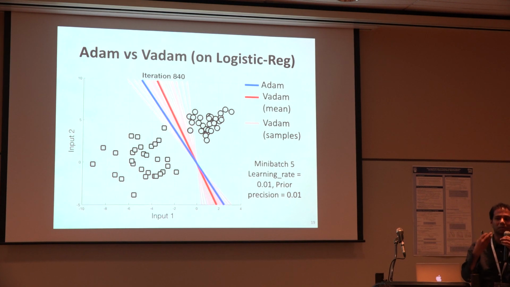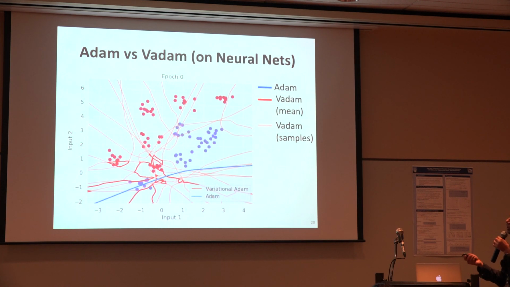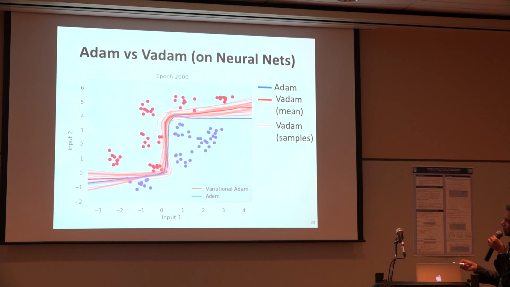This is the variational approximation that it has learned. So it knows about the uncertainty that's present in the model, and it's estimating it using variational inference. This is really cool. You can do this on a neural network too. So that was a logistic regression.